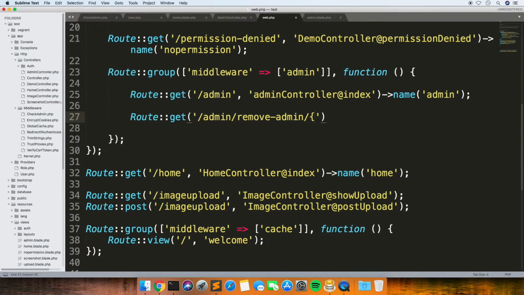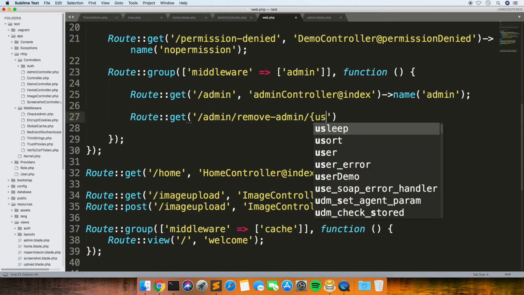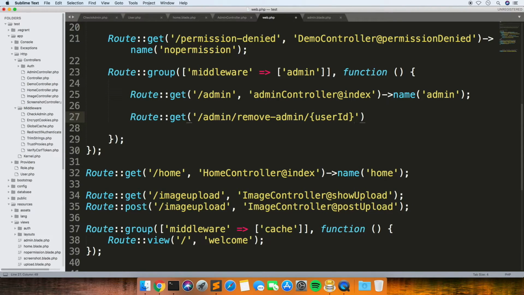And then to do an argument, I think you just do one curly braces. And then we want to do that inside the admin. That should be a capital.